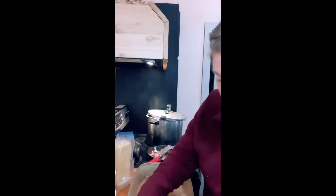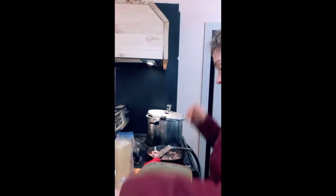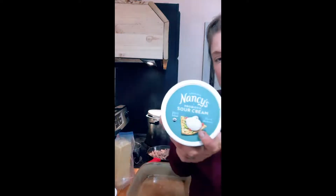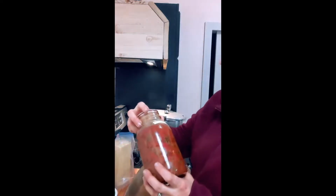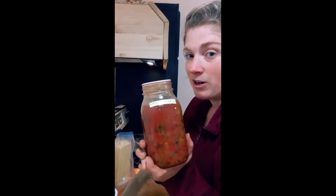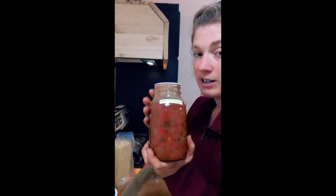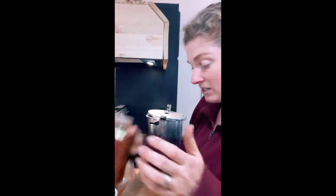I also found a partial jar of olives inside the refrigerator, so I'm going to put those in there. We're going to be using part of that Nancy sour cream to make the dish. And I've got some of my homemade zucchini salsa, which is absolutely amazing. So my kids are actually going to be getting vegetables, and they won't even know it. This salsa is so good. And it stretches your tomatoes quite a bit. So like half of this is actually zucchini, and you can't even taste it. It's really good. So that's going in.